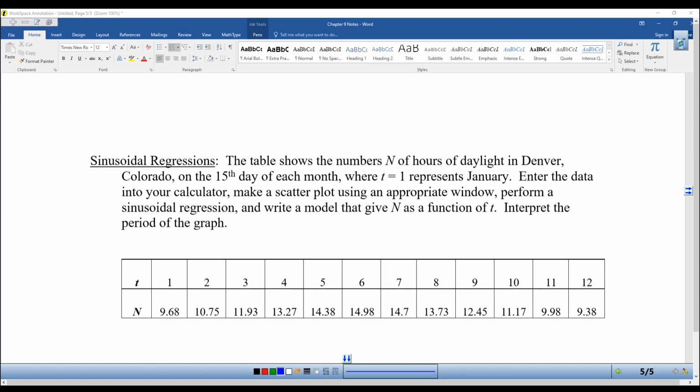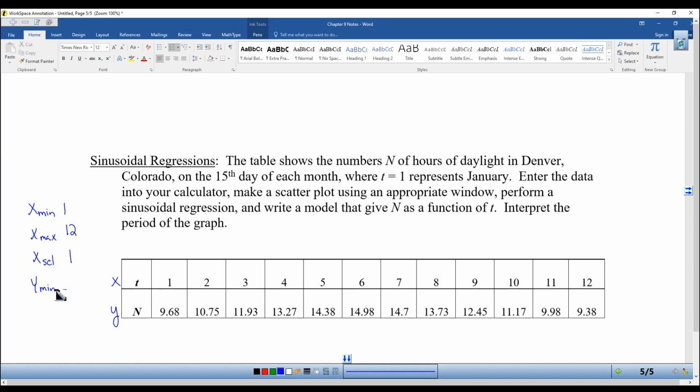So we are going to enter all this in, but while I have the data in front of me, I want to just talk about the window. So the x min, remember that this is going to be your x and this is going to be your y. So when we get there, we're just going to go from 1 to 12. And if your scale is changed at all for any reason, you just would want it to count by ones.